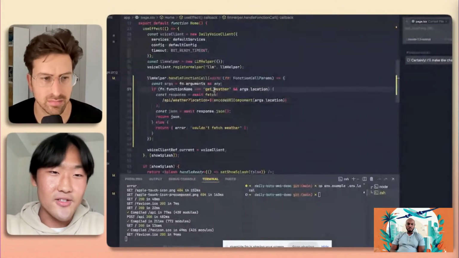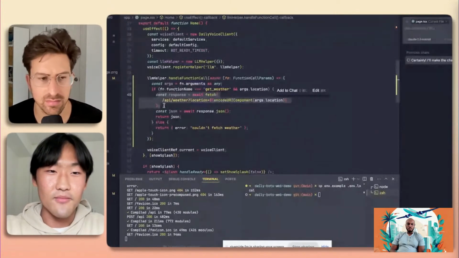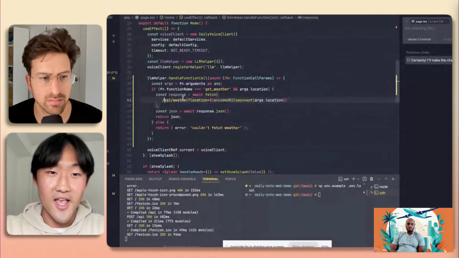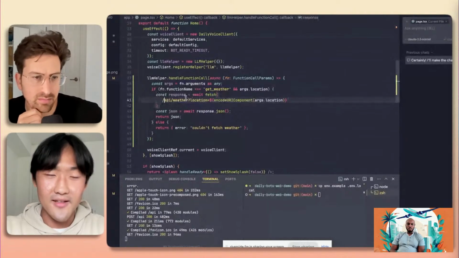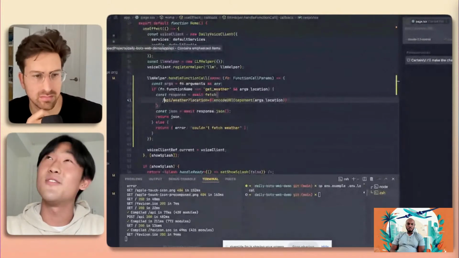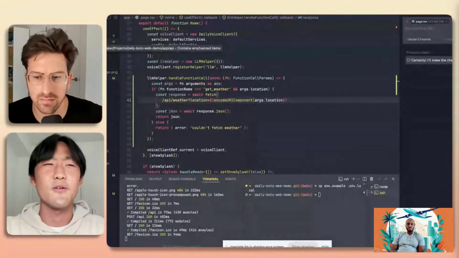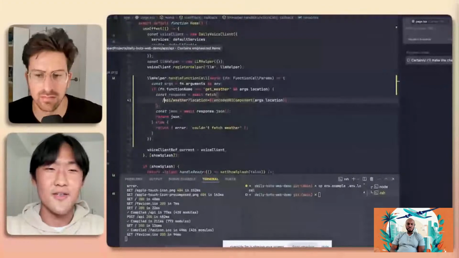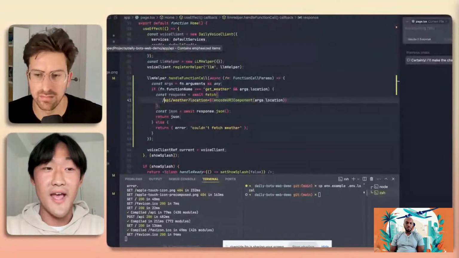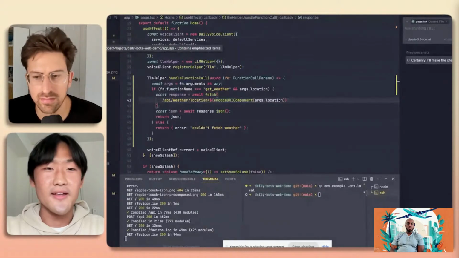And then this is what the server is actually doing in terms of the code. It's calling this route, API/weather. So where is that? Well, there's a folder called API here. I guess before we started, we didn't even specify that we're working in Next.js, but Next.js is essentially this framework that allows you to set up a server that runs React, but also allows you to specify routes, pages that run code.